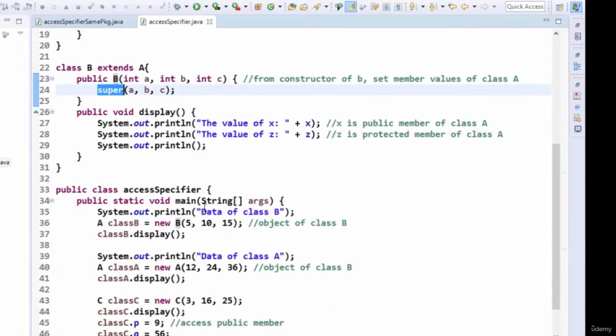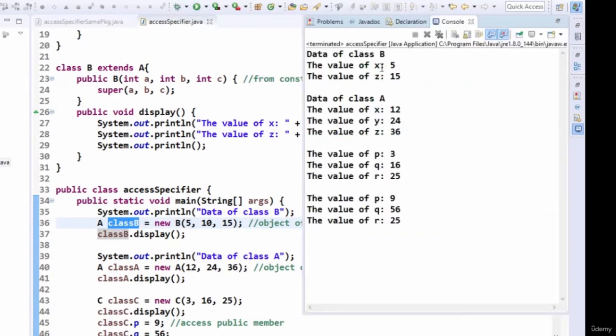We have this AccessSpecifier class, and there is a last class here. Within the main function, we are printing the data of class B. A is the name of the class, and the object is classB = new B(5, 10, 15). Whenever we call classB.display, let us see what is happening. We find that X and Z values are getting displayed.